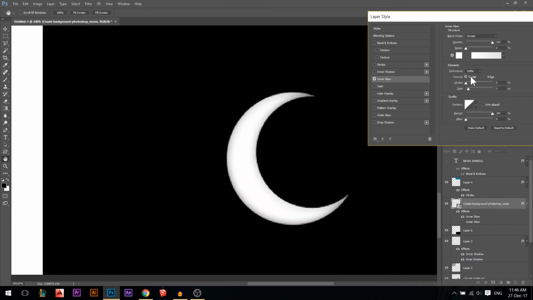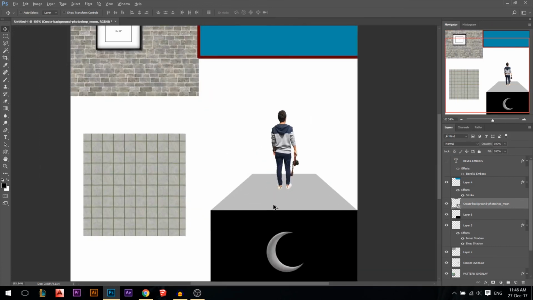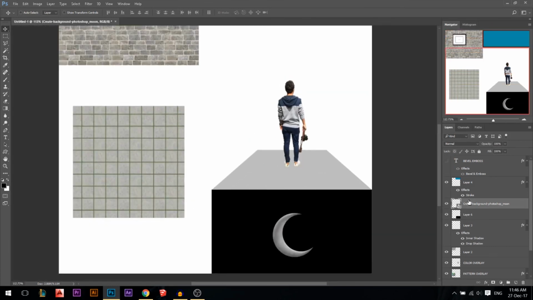And you can change it to Center. Let me bring that up so we can see. You see if it's Center or Edge. So you can do it from the edges to the inside, or from the center of your photo to the outside. You can increase the range, and if it's too strong you can reduce the opacity or increase it. Okay, I guess that's it for the blending options.